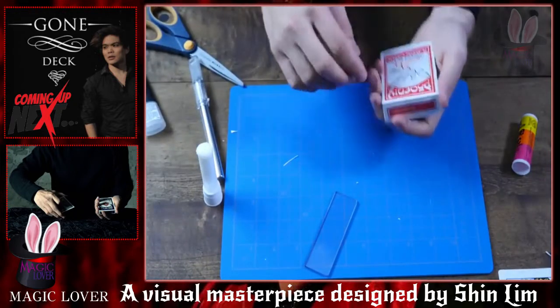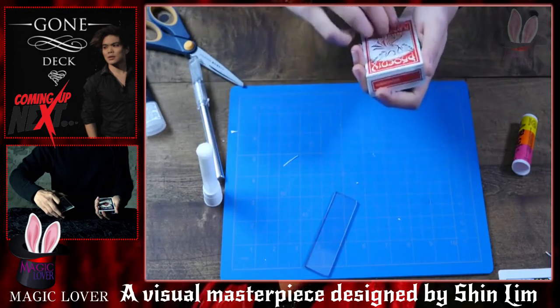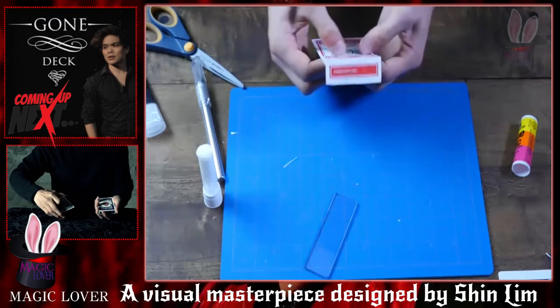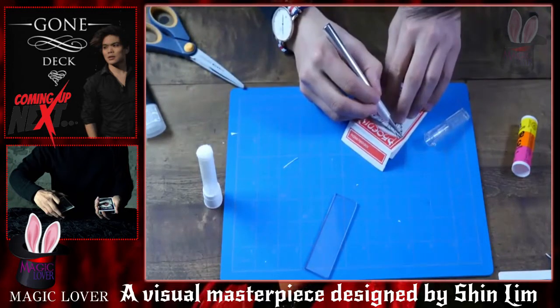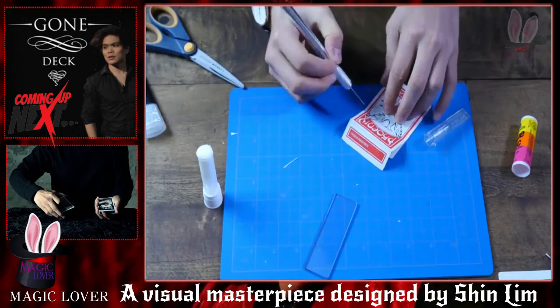Now just check to make sure everything works properly. As you can see, the flap goes up and over. As you can see, it's going over quite well. And just make sure everything's glued down perfectly so that there's no issues later on. I tend to score the back design a little bit more to make it so it bends easier.